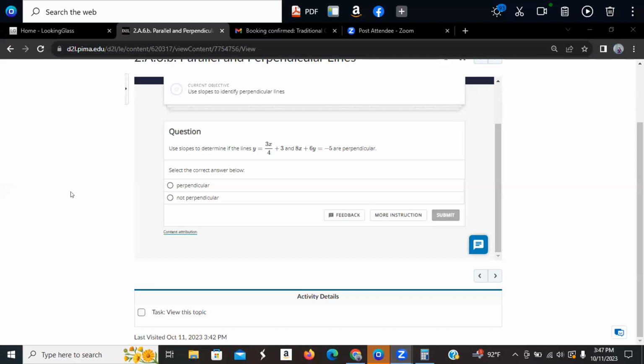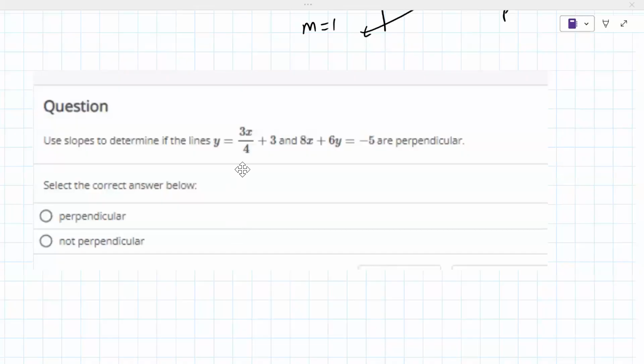This one requires only that the second equation be solved for the slope, because the first one already gives the slope. All right, so I'm gonna go ahead and share my screen here. What is the slope of that first equation on the left there? What's the number in front of x? 3. It's more than 3. 3 over 4. 3 over 4, yeah. Now on the right, to solve for y, what's the first thing that I should do here?